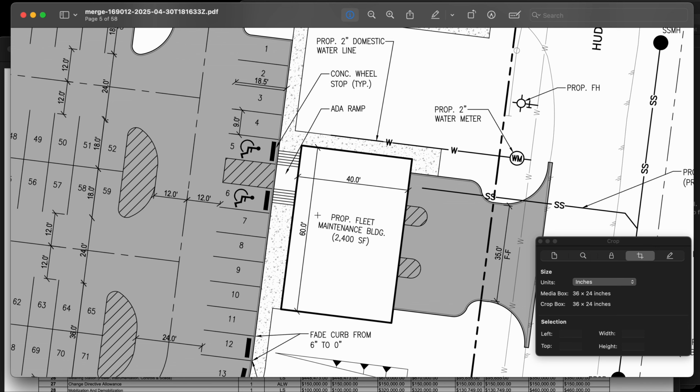Some GCs will tell me, hey, why are you charging me more square footage whenever the plan clearly says 2,400 square feet? Can you not read the plans? And I say, excuse me, mister, can you not read the geocheck where it says go out 5 feet past the building line? And that is us being generous. Some of them ask us to go 5 feet out the flat work.